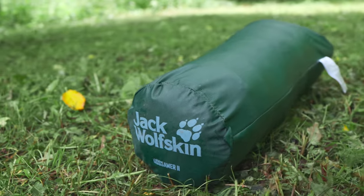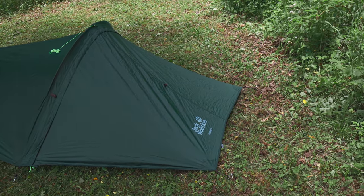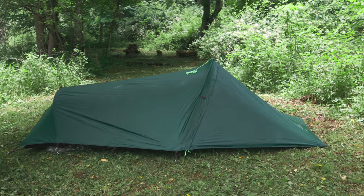What I have here today is the Jack Wolfskin Gossamer Two-Person Tent. This is a test night episode. If you're not familiar with what test night episodes are, I will tell you. Test night episodes involve rain, snow, ice, thunderstorms, strong winds, and so on. Basically, I take tents out and test them to see how waterproof and how strong they are. In this episode, we are putting the Gossamer Two from Jack Wolfskin to the test.